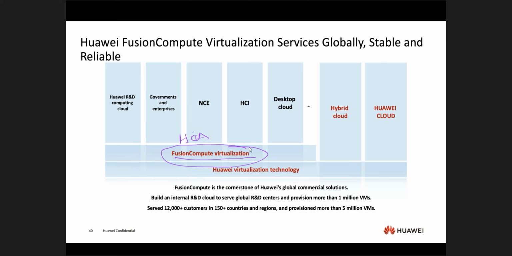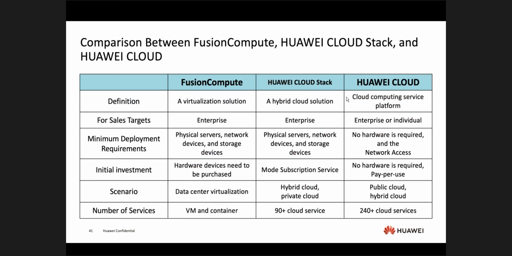And so again, Fusion Compute is basically the cornerstone of how Huawei operates. And then on top of that, you have Huawei Cloud and the hybrid cloud that connects the two. So this is the link between the two. You have Fusion Compute running here. On your campus, on your premises, they would run the Fusion Compute virtualization. But then if you go to the cloud, you have the hybrid cloud or the Huawei Cloud that interacts. And that's basically how everything works with regards to that.